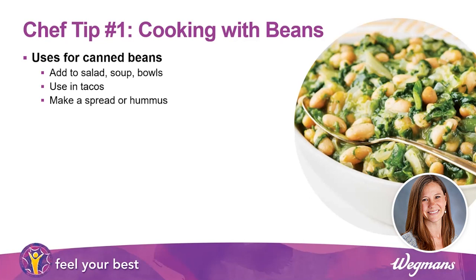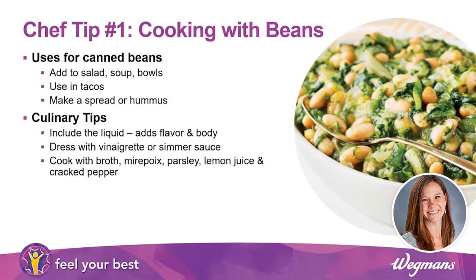And then here are some culinary tips to make sure you are getting the best bean experience. First and foremost, include the liquid. Our chefs couldn't stress this enough to us. They call it liquid gold. When it makes sense for your dish, including that is going to add flavor and body and a mouthfeel and really a different type of experience for your dish.